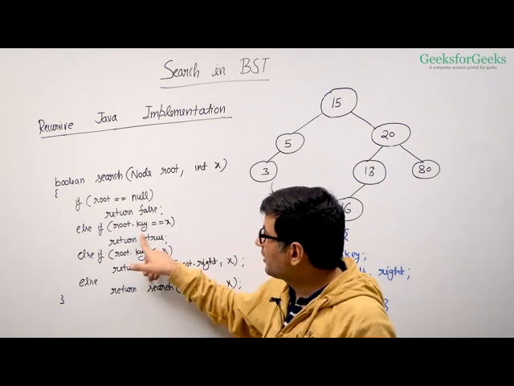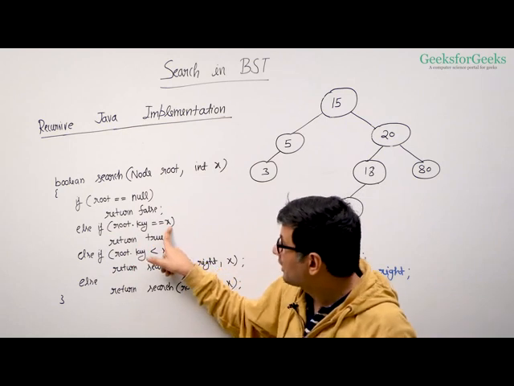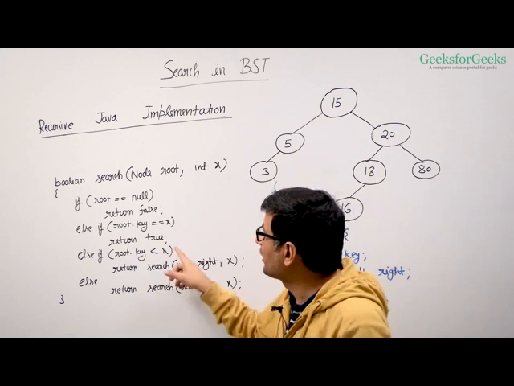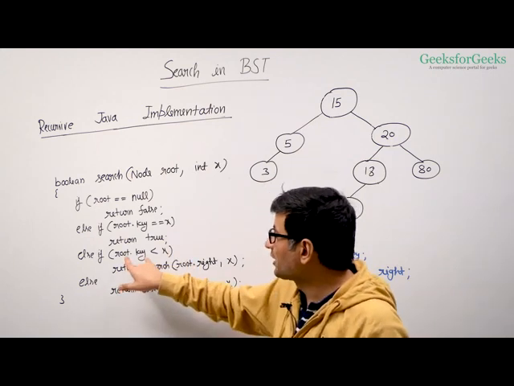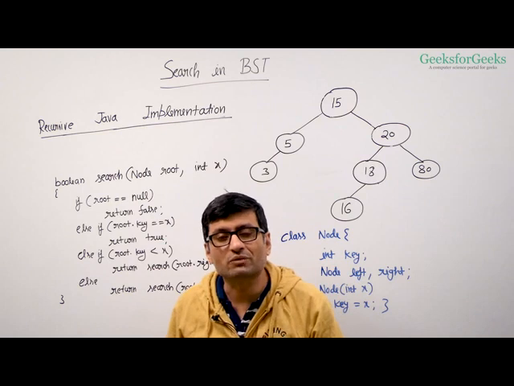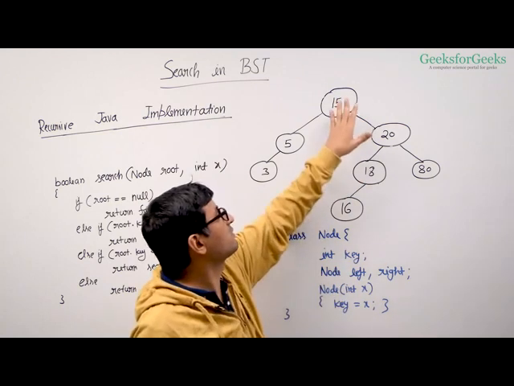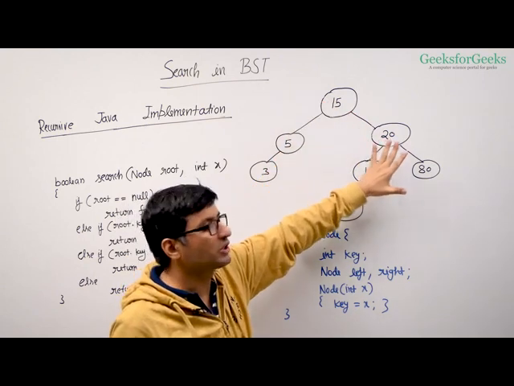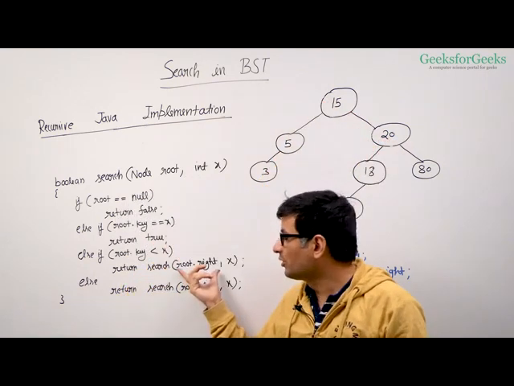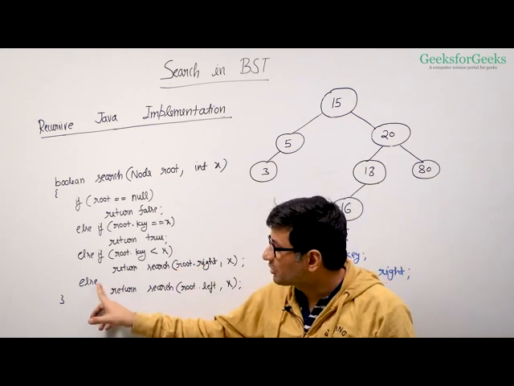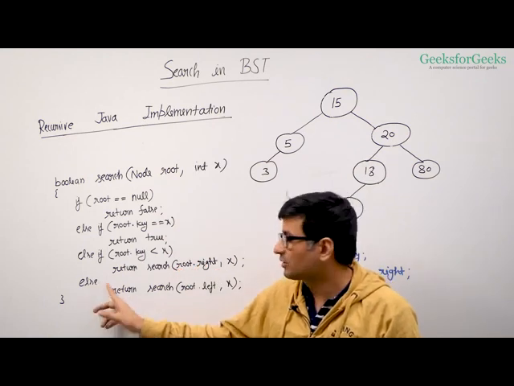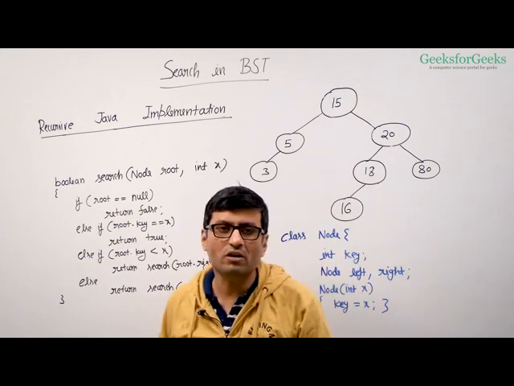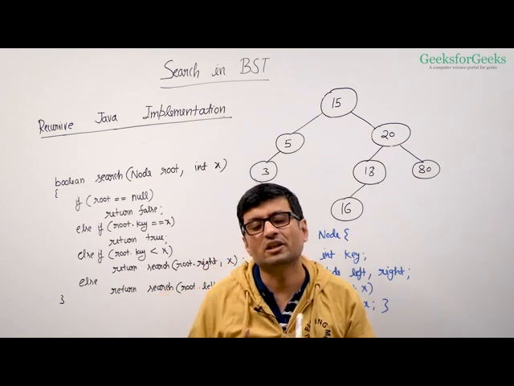Now we check the given search x with the root.key. If it matches the root itself, then we return true. And if root.key is smaller, suppose you are searching for 25 and this is 15, you know for sure it cannot be on the left side, you need to search the right side. So if x is greater, you go to the right side. And this part comes only when x is smaller, so for this case, you go to the left side. So this is the recursive code for searching a key in a BST.